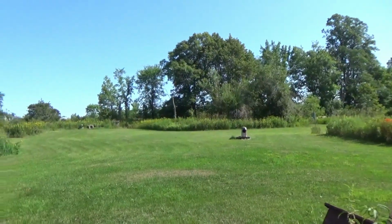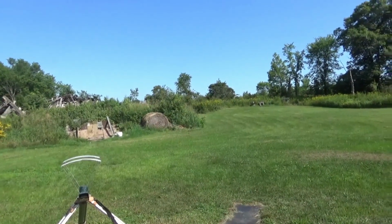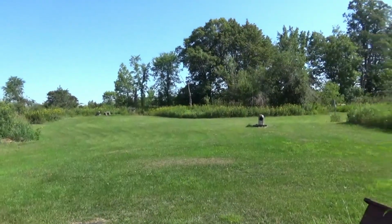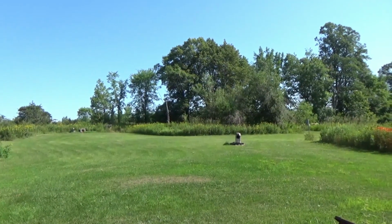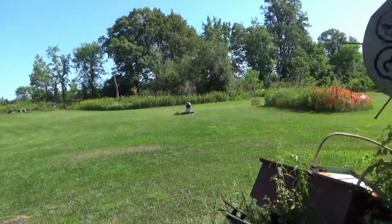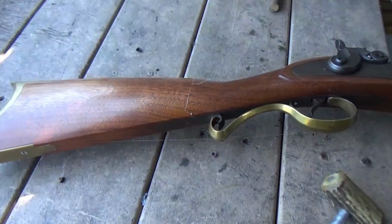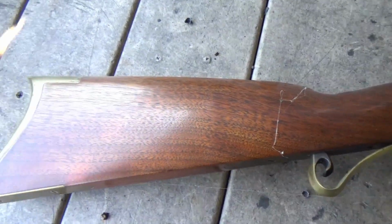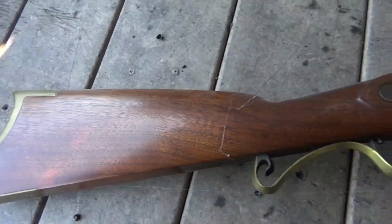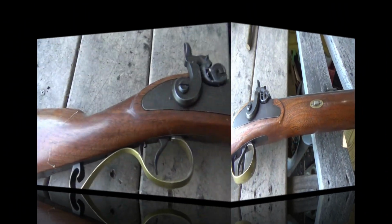August 3rd, got a really nice morning here on the shooting range. Absolutely, almost no wind at all. Temperatures are going to be a little warm today. And today I think we're going to knock the cobwebs off our Browning. This is a Jonathan Browning mountain rifle, 54 caliber.